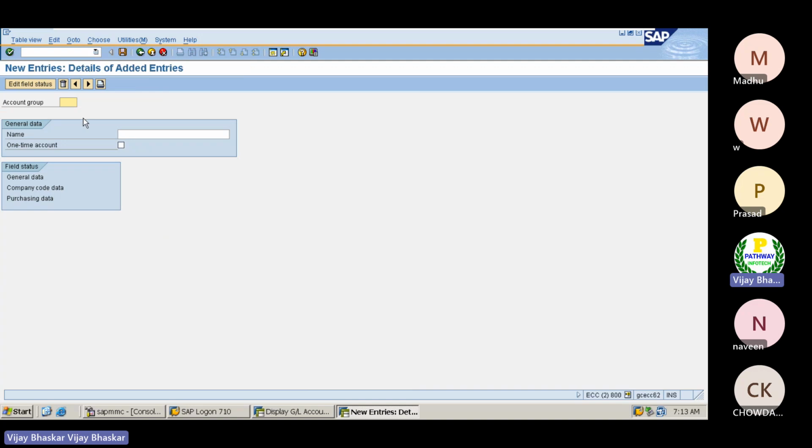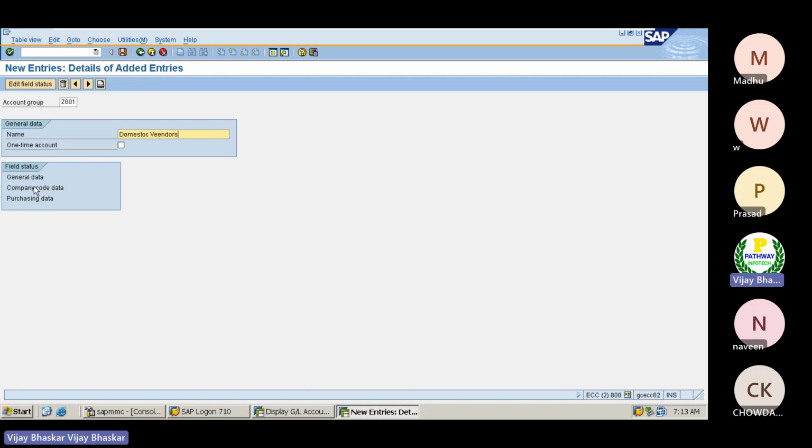Click on new entries, Z001. What I have written here is domestic vendors. There is a concept in SAP called one-time vendor account. I will give a brief explanation about this also, and later I will create one more group for that.